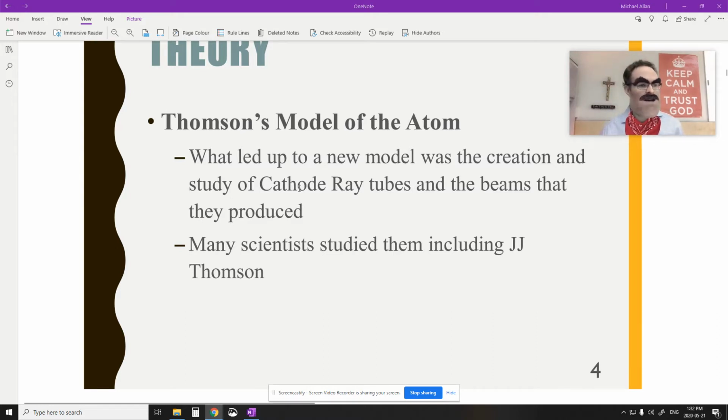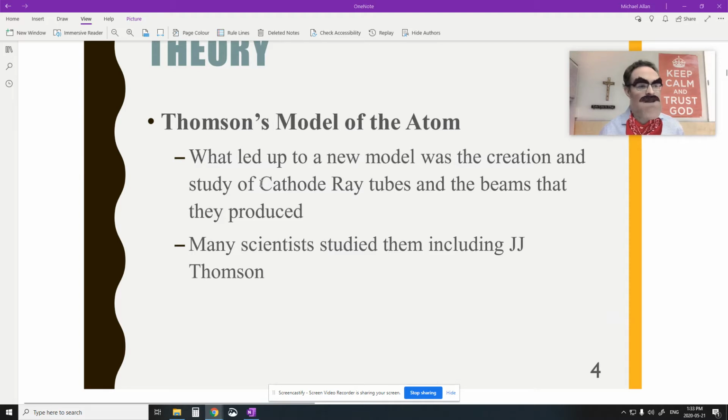cathode of his tube. Now, you think a cathode, because of chemistry and stuff, would be the positive piece. It's only positive because it's losing the negative pieces. It's losing negative electrons, so it becomes positively charged. So it's just called the cathode because the cations would move towards it, okay? Because positive ions would be attracted towards this negative electron. Okay? So many scientists used these cathode ray tubes.